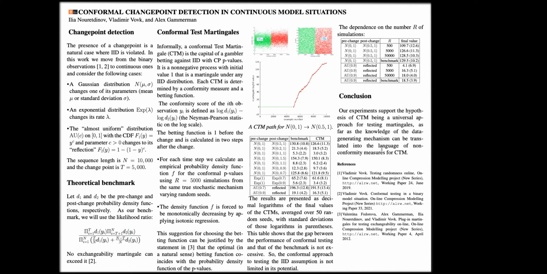The next principal step, I think, may be modeling more complex ways of concept drift, because change detection is a very simple model. Yesterday, there was another talk about gradual change, incremental change, and so on. For this case, the Neyman-Pearson statistic is fitted exactly to a momentary change point. So maybe what we have to do is to model different situations of more complex concept drift, and to find what the optimal non-conformity measures are in these cases. Okay, yes, I finished here.